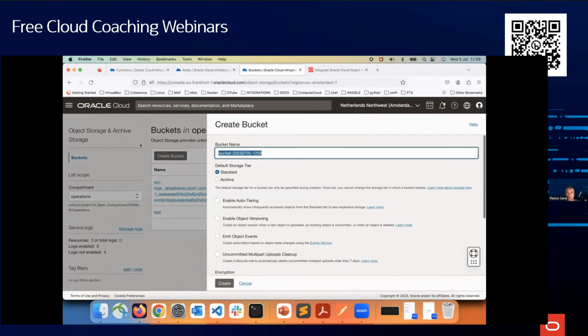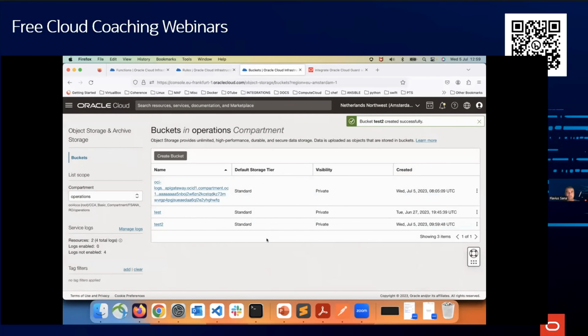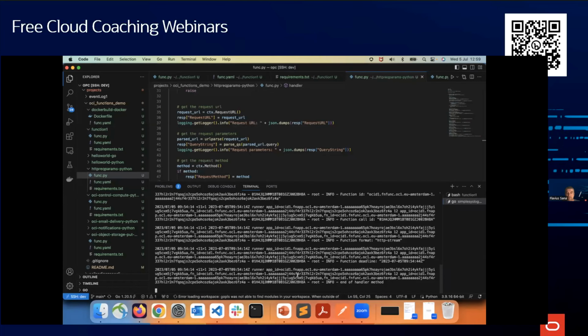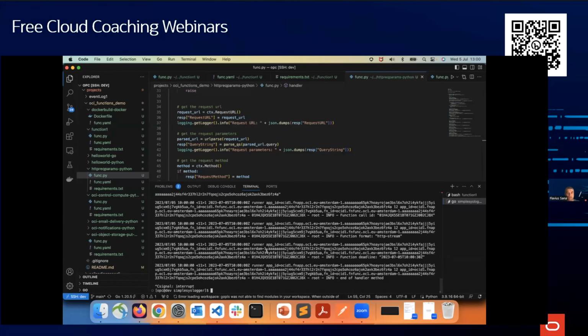Create bucket. And we should see something here. It's lost between all the other messages.